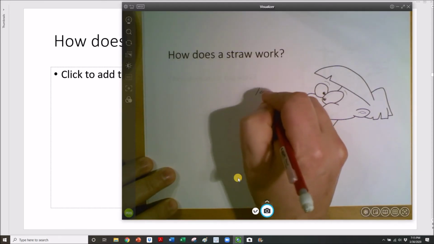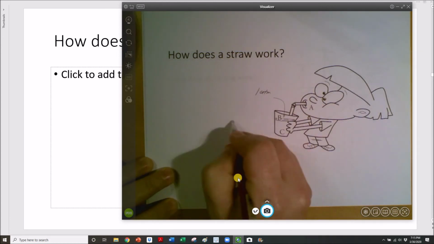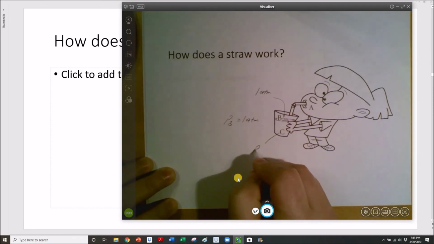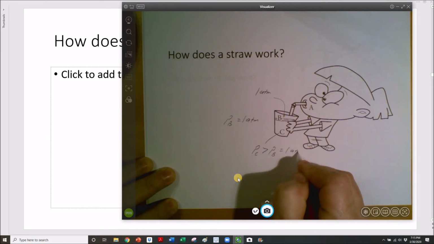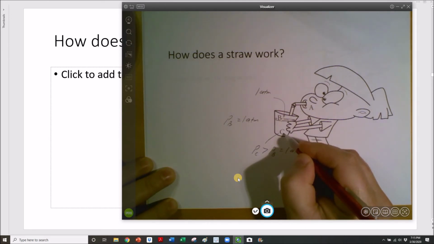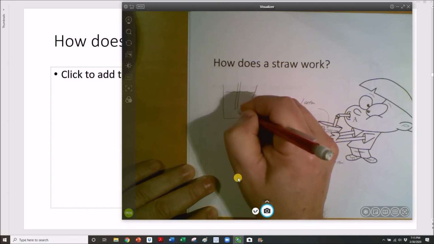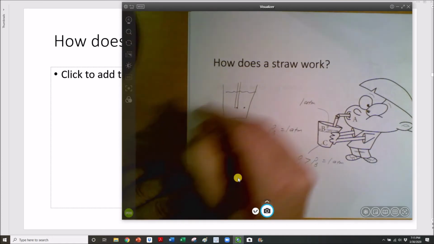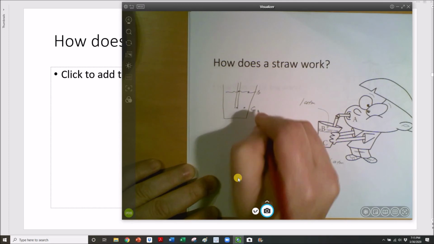Outside here, we have an atmosphere all around, and that's pushing down on the top. So the pressure in the fluid right at B must equal 1 atmosphere. The pressure at point C must be greater than the pressure at B, which equals 1 atmosphere, because it's deeper in the fluid. Now, if we look at the cup from the side, and the straw is just sitting in here, then the pressure here and the pressure here must be the same. And the pressure here and the pressure here must be the same at 1 atmosphere. So this is point B, and this is point C.